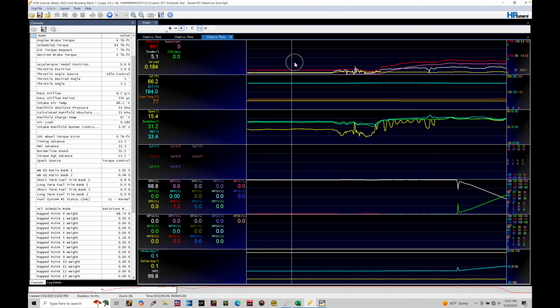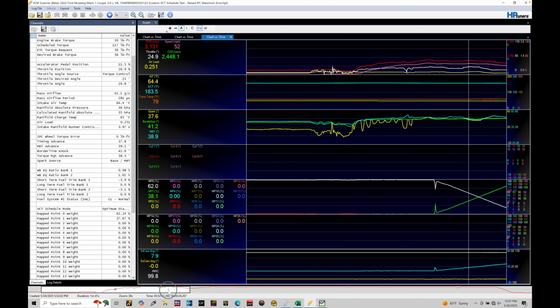So taking a look, as we're just panning through here, again, we see where mode is in emissions reduction. We start to drive it here as we begin the log. At some point here, it goes into optimal stability. Now, normally, especially when we start to get an air load of something like 0.25, we're starting to give a decent amount of throttle. It should move into best fuel economy. It should not be in optimal stability.